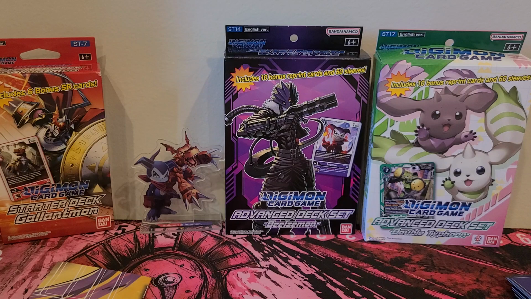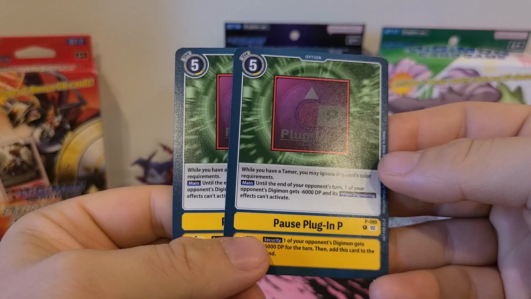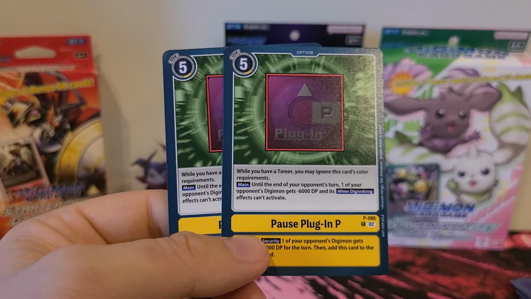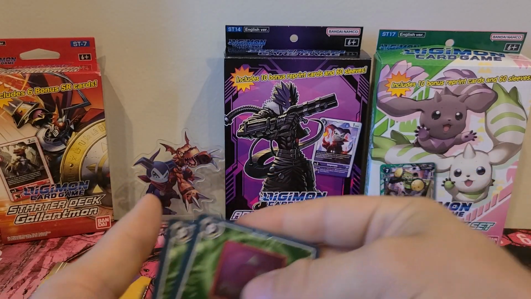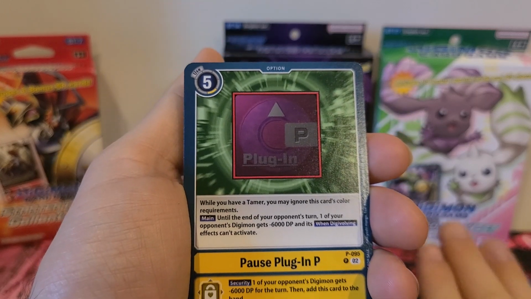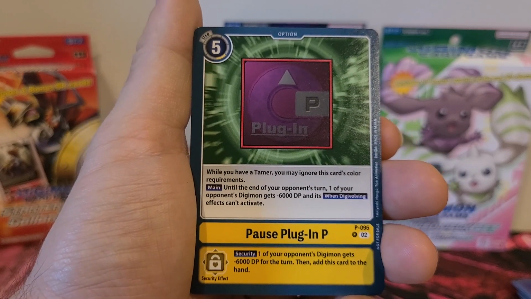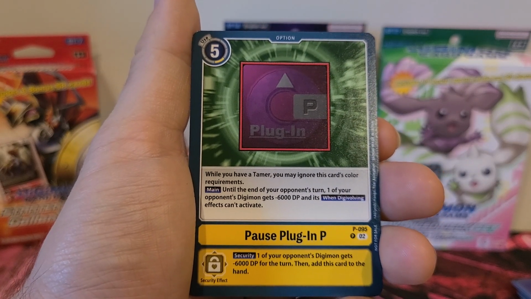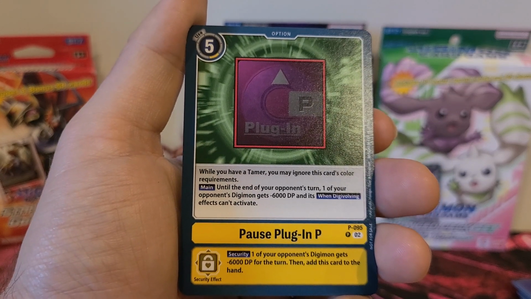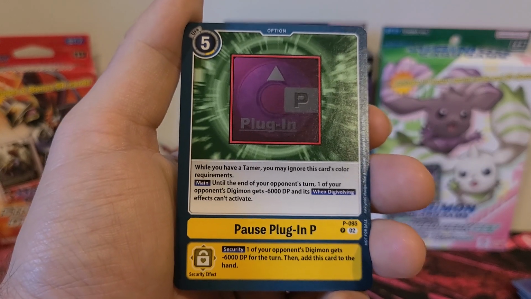Now we've got the option cards, and we do have 2 more option cards here, it looks like. We got 2 copies of Pause Plugin P, which is a promo. Okay, that's interesting to have a promo in one of these demo decks. I don't know I would have done that. 5 play cost. While you have a Tamer in play, you may ignore this card's color requirements. Until the end of your opponent's turn, one of your opponent's Digimon gets minus 6,000 DP, and its when Digivolving effects can't activate. Security. One of your opponent's Digimon gets minus 6,000 DP for the turn, then add this card to the hand.